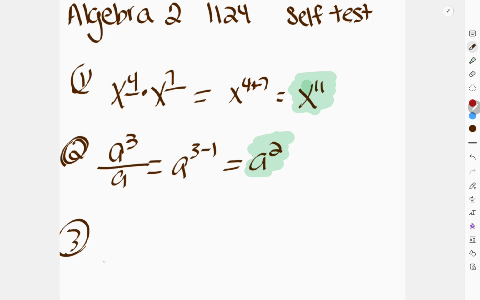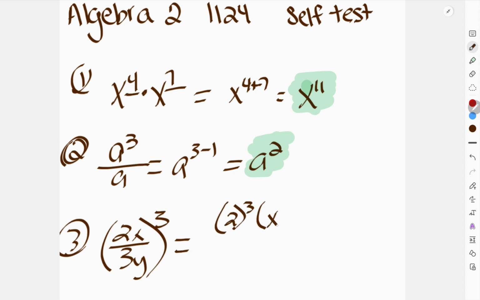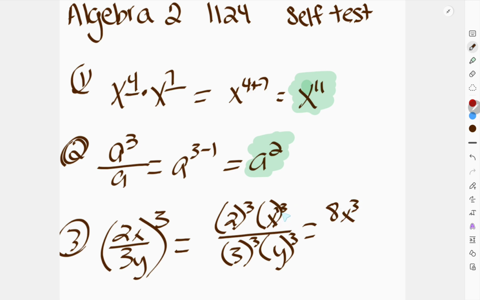What about when, like number 3, you have your terms and your exponents all raised? That's a 3, not a 2. Okay, so every one of these is 2 to the 3rd power, x to the 3rd power, 3 to the 3rd power, y to the 3rd power. Every one of these is raised to the 3rd power. The 2 is raised, the x is raised, the 3 is raised, the y is raised. So 2 to the 3rd power is 8. X to the 3rd power is x to the 3rd because you multiply your exponents.